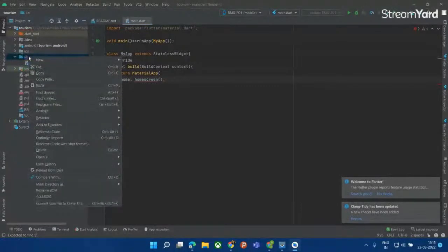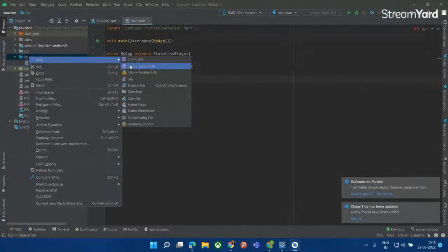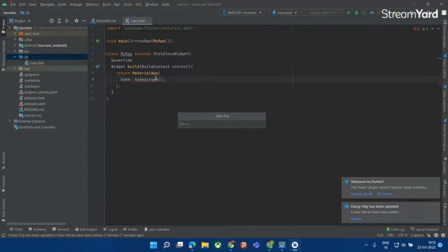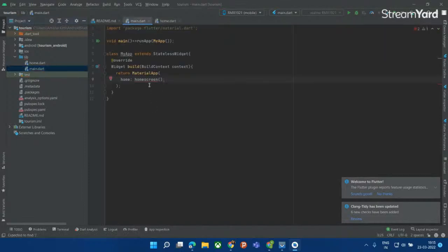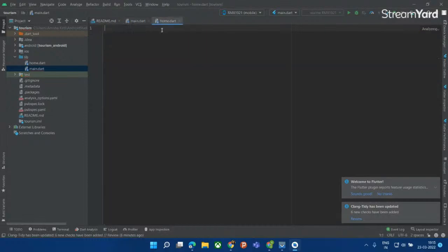For that, we will create a new class file and name it home.dart. Because we have mentioned the home screen in our main.dart file, we have to create a class for that. And for every Dart file that we create, we first have to add the import, and then we can start working on it.